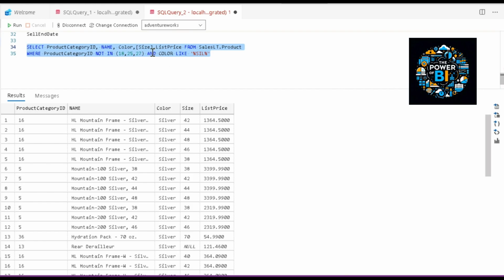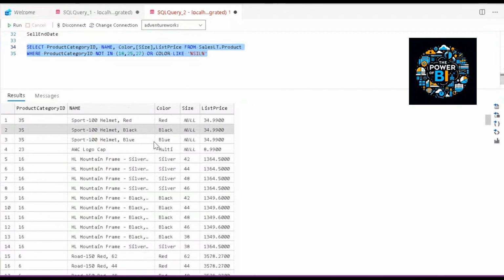Instead of AND, we can use the OR function as well. So let's try this OR function and see how it goes. So either this condition will be fulfilled or the other one will be fulfilled. That is why other colors are also being displayed which are not silver. Any one condition will fulfill this criteria.